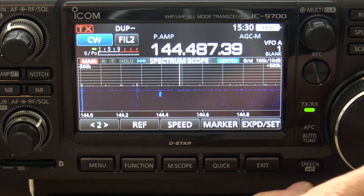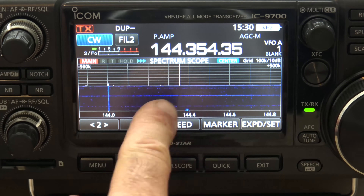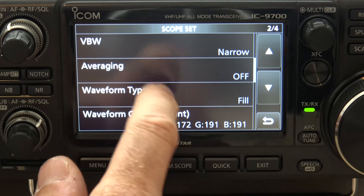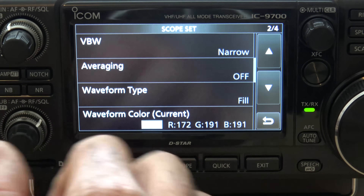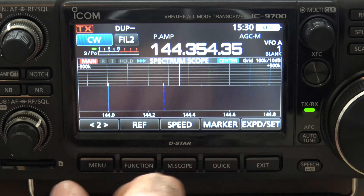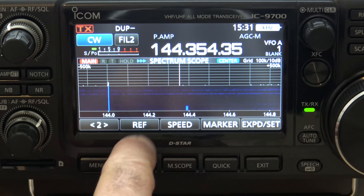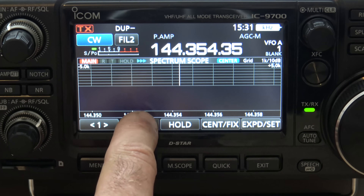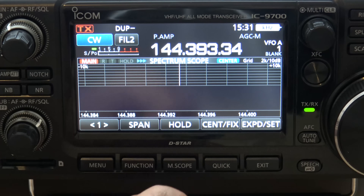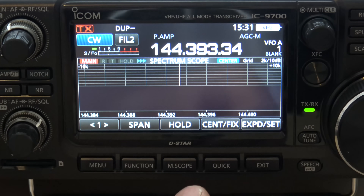So there's APRS, there's the beacon down here, and there's a 1,000 kHz slice. I turned the reference down. Now I'll go down here and change the lines and colors on the waterfall to make it a little bit easier to see. We'll go back into Set and go down to page two. The Averaging is another important thing — it's kind of like an AGC, it smooths things out. So we'll go to, let's say, three. It kind of smooths out the rough edges — not so much of a real sharp hit, a little bit smoother when you see that pop in. I like that.